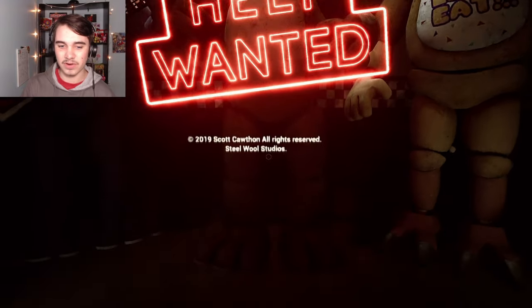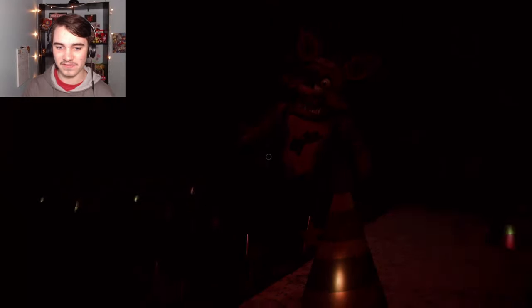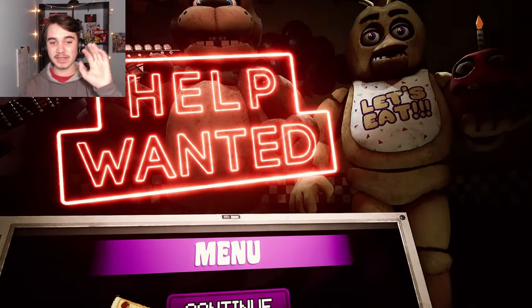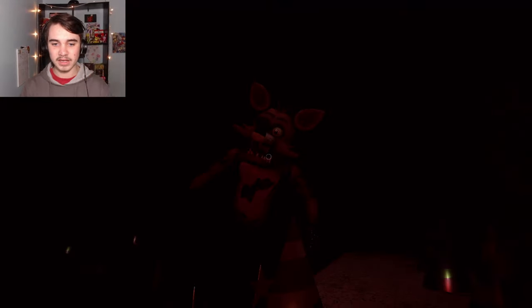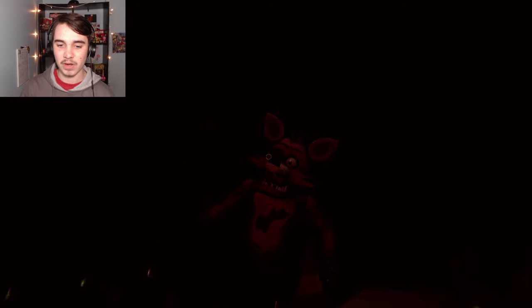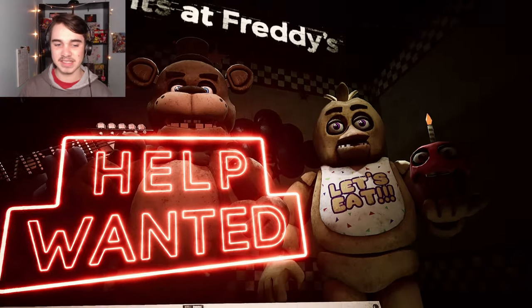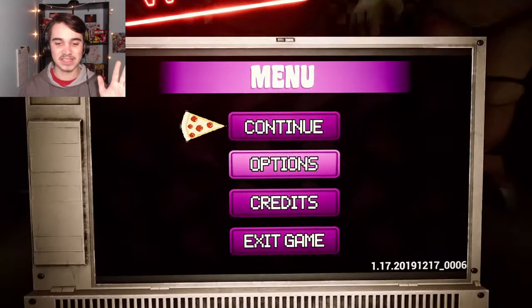It's so freaking good. Look at this. Look at this, Foxy behind us as well. Also, it looks like some of this has changed in the VR game as well. Like Foxy now has this pose, and the cupcake's light is now lit up. But this is all I've seen. This is literally all I've seen.